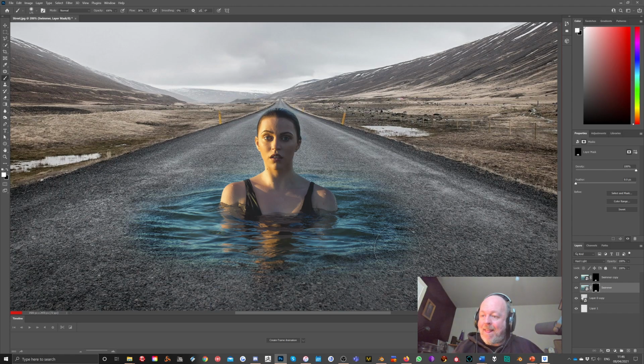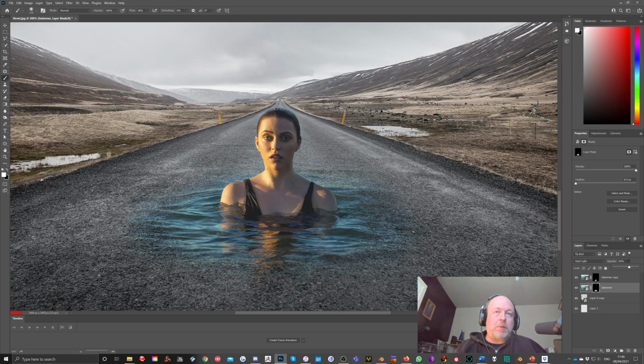And we want to turn its opacity down a bit to make it a bit more see-through. So we're going to change opacity over here down to about 65. 65, there we are. And see how it's kind of showing through a little bit more. Makes it look a little bit more natural.